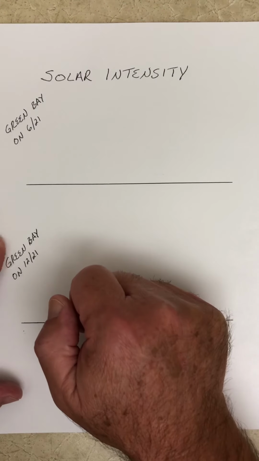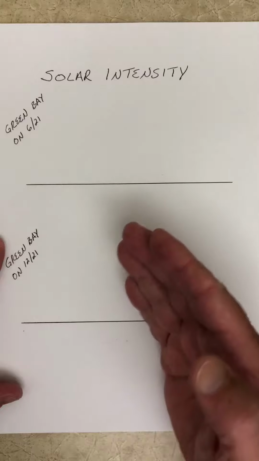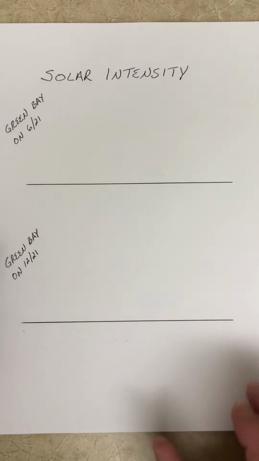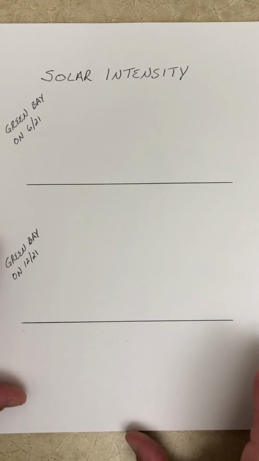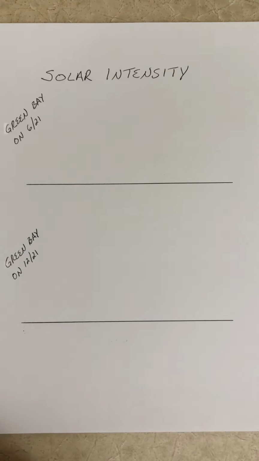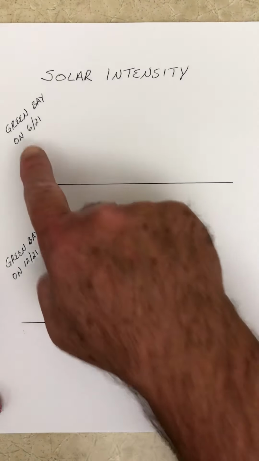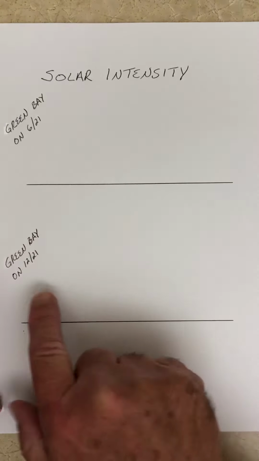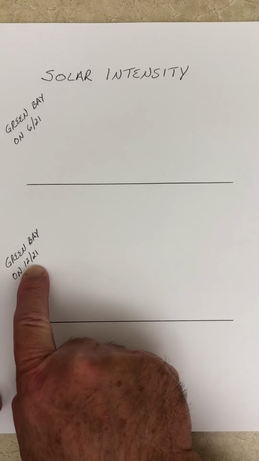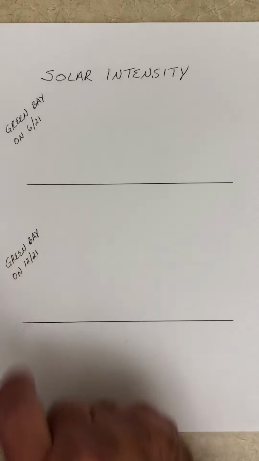In the previous video, we looked at sun angles. And so the sun angle leads to the solar intensity. I wanted to give you a couple of examples of calculating solar intensities and what that means in terms of weather and climate and temperature in particular. We're going to use Green Bay, which is located at 44.5 degrees north latitude, and look at it on 2 different days: June 21st and December 21st. First day of summer, first day of winter, summer solstice, winter solstice, okay?